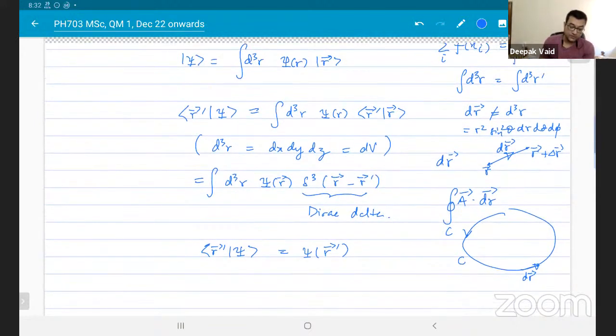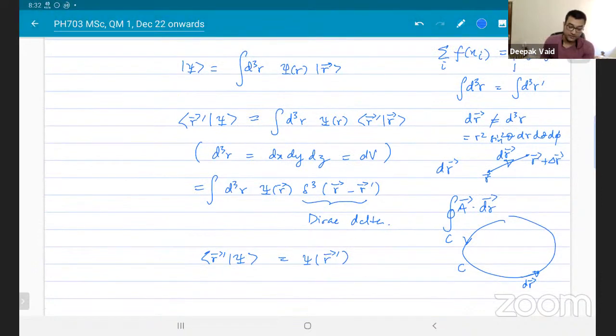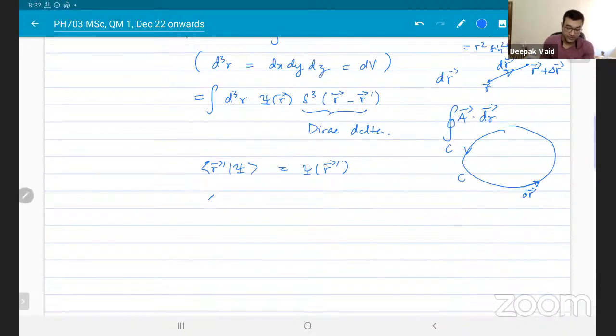So see, Shantanu, this is why I was writing r prime over here, so that here I could get r. Okay, it doesn't matter. So if I say r psi, I get psi of this r. I get the component psi of r. Okay, that's all I'm saying. Is this making sense to you all?